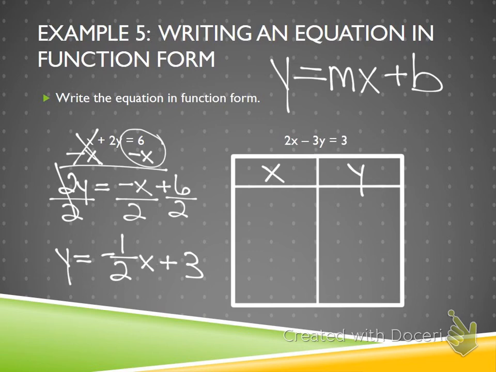So now that it's in function form, do your table, do your graph. You have 4 of these on your homework tonight. 3 steps: function form, do your table, do your graph, which we just did in example 3. We're not going to repeat that because we've already learned how to do that part.